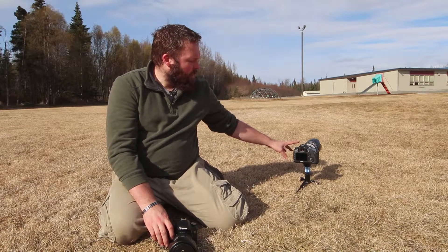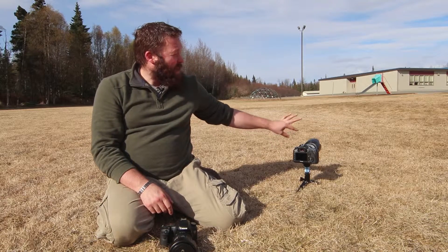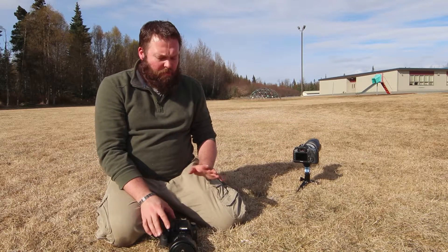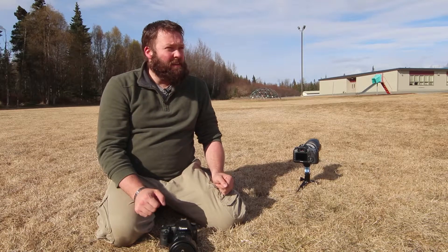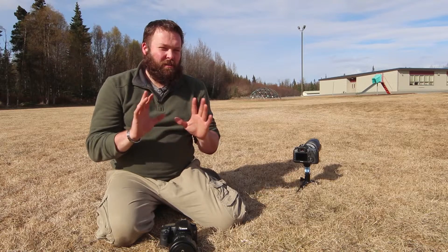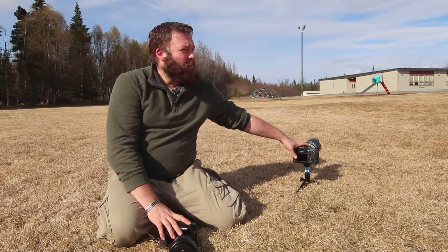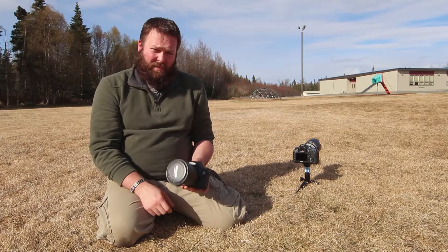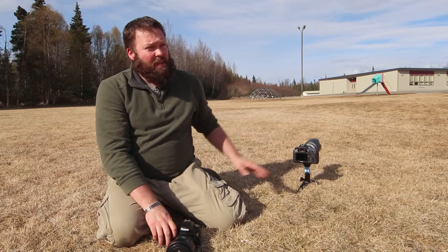We have a full-frame Canon 5D Mark III with the 70 to 200 on there. If you put an APS-C sensor on a 70 to 200, that makes it a 105 to 300 lens when you consider the crop factor. The biggest advantage of the full-frame is cleaner image quality and it performs much better in low light. The bigger sensor allows more light to hit it, so you can get better ISO — higher ISO and lower light results. ISO 6400 on a 5D Mark III will look a lot cleaner than ISO 6400 on a Canon 7D because the sensor is smaller in the 7D and bigger in the 5D Mark III.